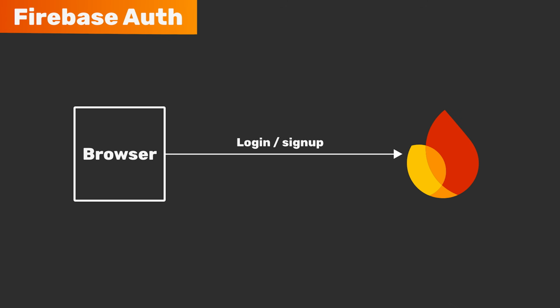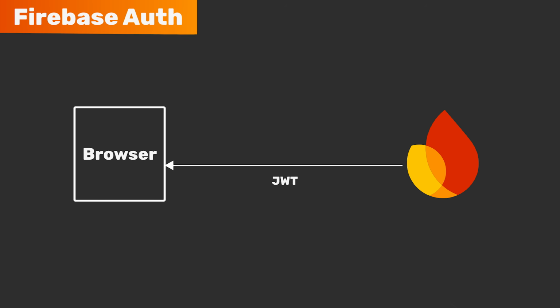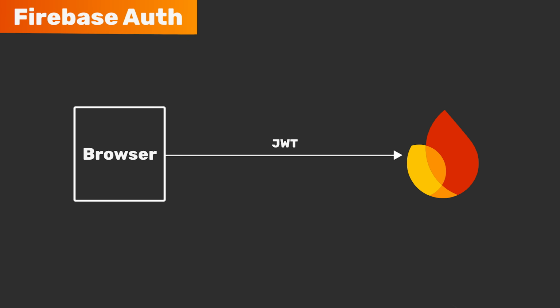Now, the way this works is that when we send a request from the front end to either log in or sign up, the Firebase server verifies the credentials and then sends back a JSON web token to the client, the browser. And then on every subsequent request that we make to the Firebase backend, maybe to access other services like the database, to fetch some data, that token gets sent with it. And Firebase can then access that token and verify whether a user is authenticated or not. And then depending on the result of that, Firebase can either allow or deny access to those other services.